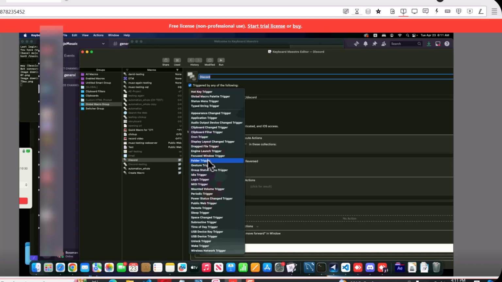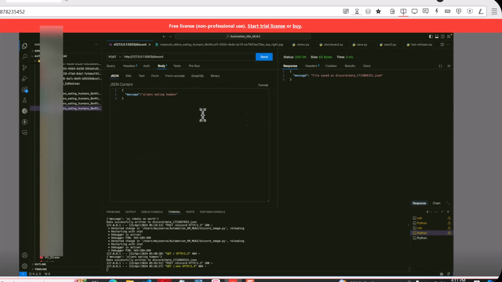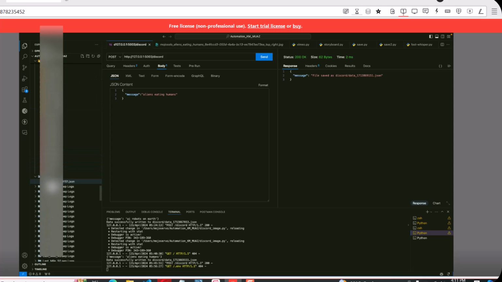What I'm trying to do is open this folder trigger and set a path. This automation uses this folder. In the Discord folder, when I hit an API, this is my prompt.